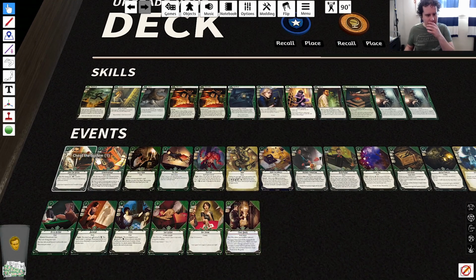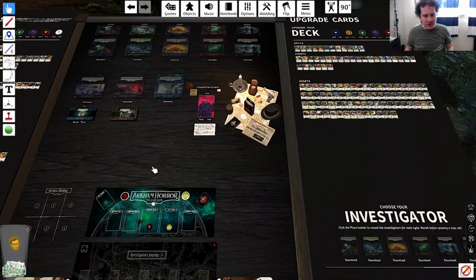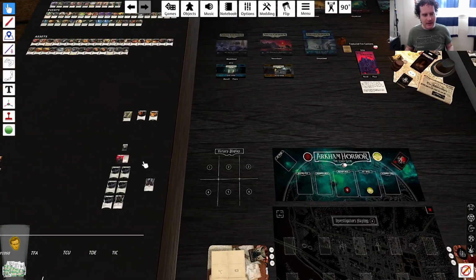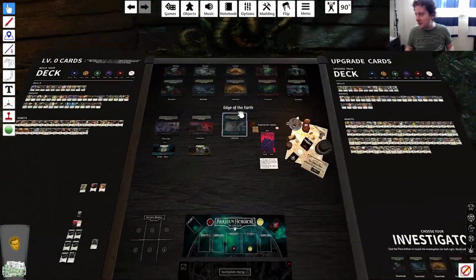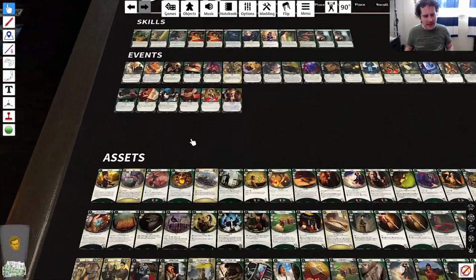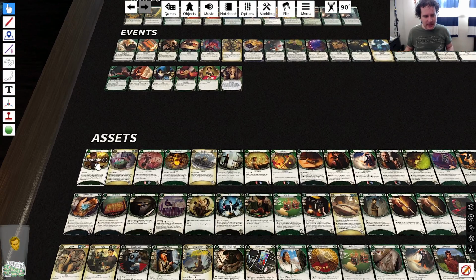Okay, nothing really. Counter-espionage is just fine. Payday also can be good, but we really don't need that much resource generation, considering we have the plan with this. This just gives us a draw card and a resource each turn. All right, but let's look at the assets, see if there's anything that really jumps out at us.